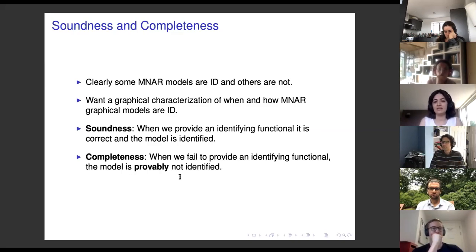Yeah, exactly. When the full law is identified, it means that any function of the full law is identified, so the target is going to be identified, but it's not the other way around. For the target law to be identified, we only require the missingness mechanism to be identified when all the missingness indicators are equal to 1. We don't require the missingness mechanism to be identified when R equals 0, for example.